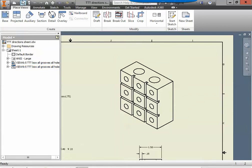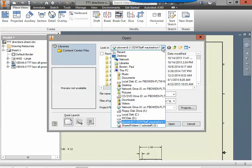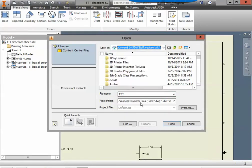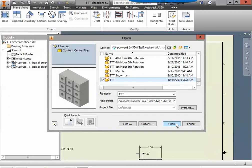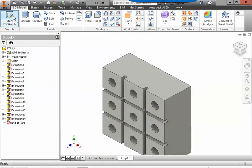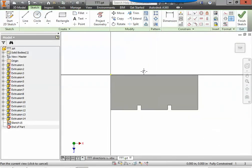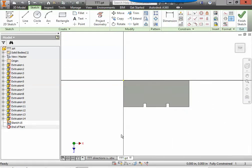we are going to start by opening our part from our H drive and find the tic-tac-toe part. We can start by starting a 2D sketch on the top this time. If for some reason it turned your part weird like this, you can always come up to the navigation cube and use these arrows to spin it.